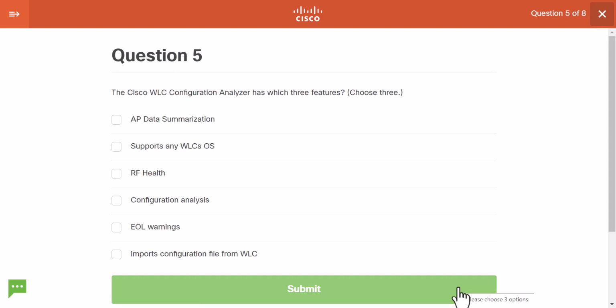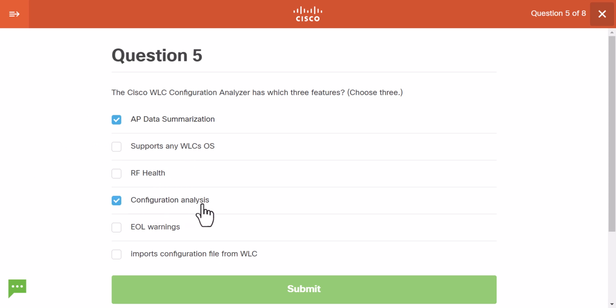The Cisco WLC configuration analyzer has which three features? Okay, configuration analyzer is, if I recall correctly, a website where you can upload output from your show commands, basically, and it analyzes it and gives you some recommendations based on best practices. I think it will summarize your AP data.